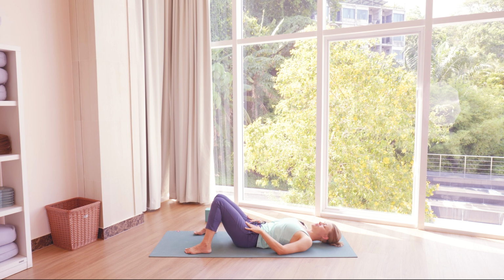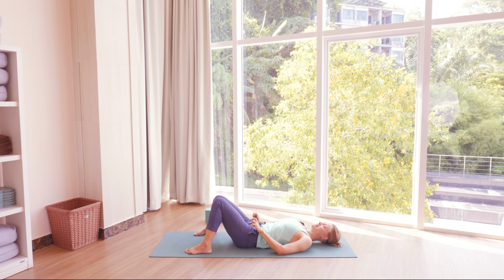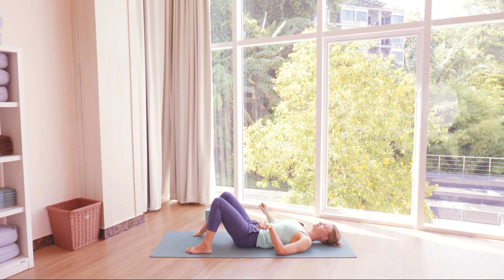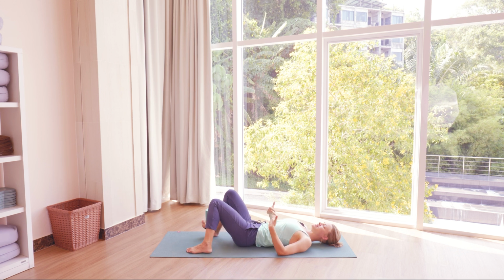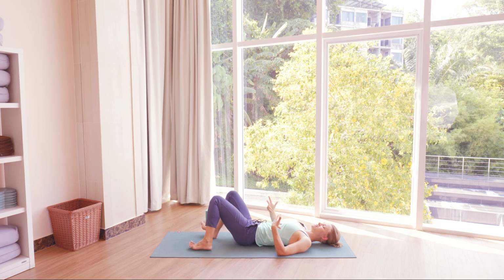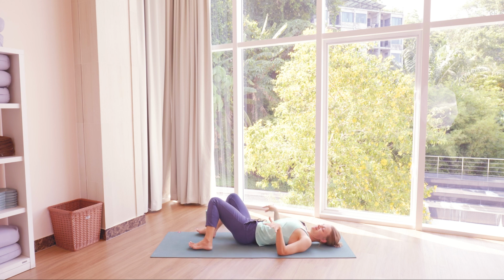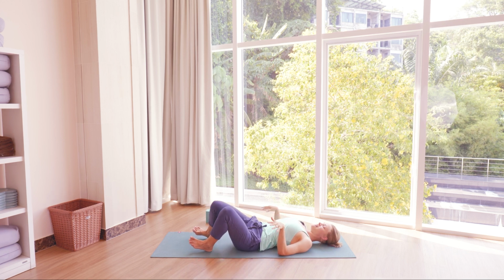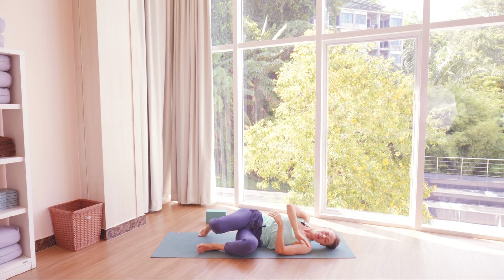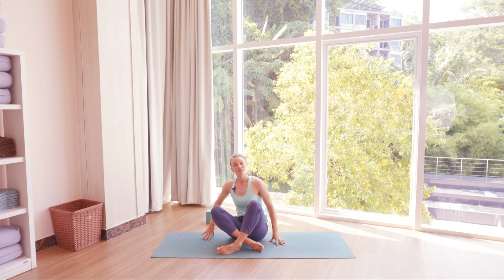Or if you feel that now it's a good time for you to slowly close the practice. First, bring some gentle movement to your hands, your feet. You could circle your wrist joints, move your ankles. Maybe rock the legs from side to side or turn head from side to side. And then in your own time, roll down onto one side. It could be the left or it could be the right side, and bring yourself up into a seat, into your own final seat.